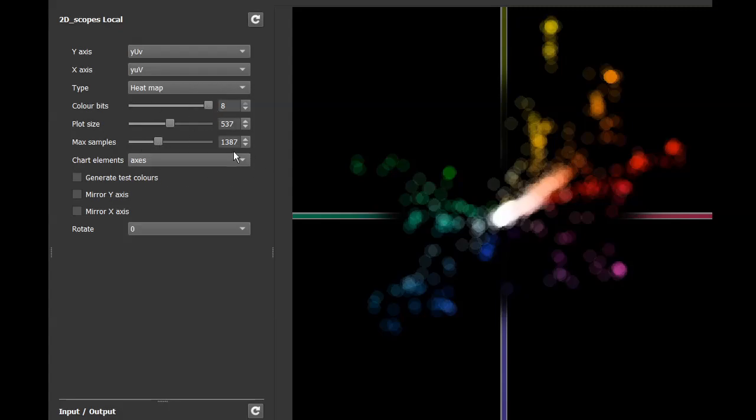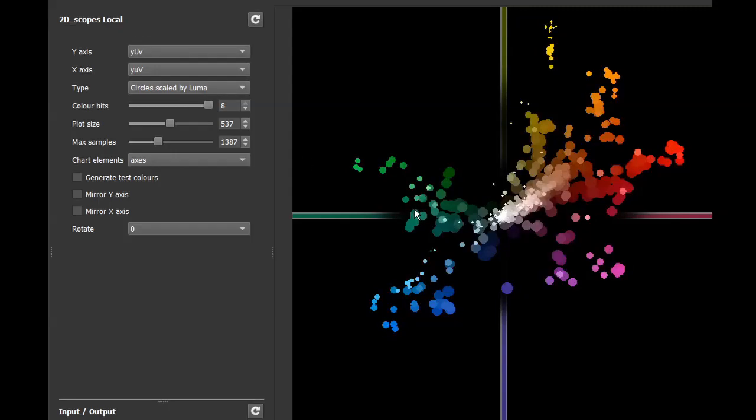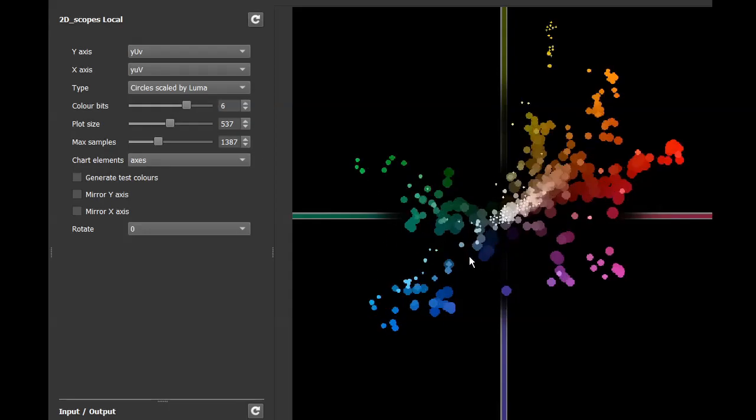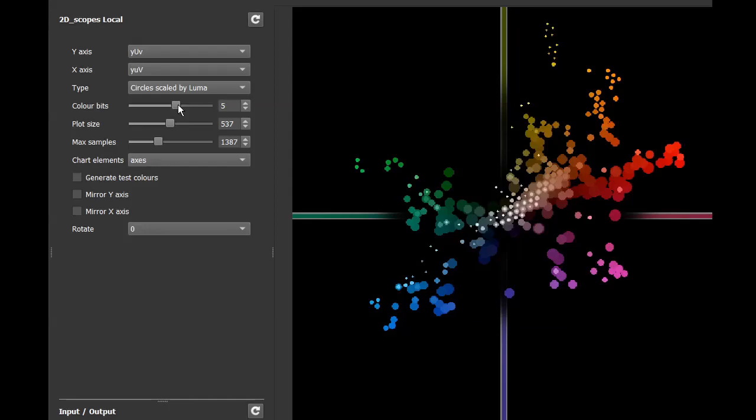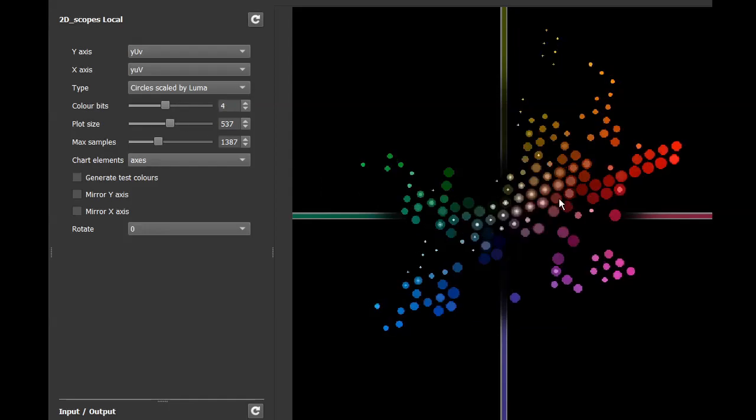So there's a few ways that we can actually limit the number of pixels that we're plotting. On everything but heat map, duplicate colors are removed, and if we lower the resolution of the color, then more pixels seem to be the same. So let's go down to 4 bits, for example.